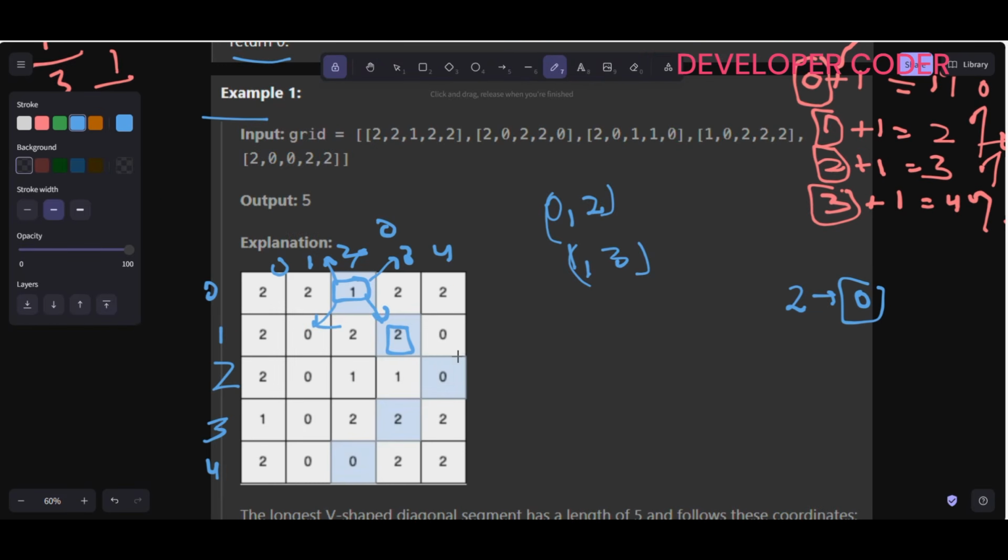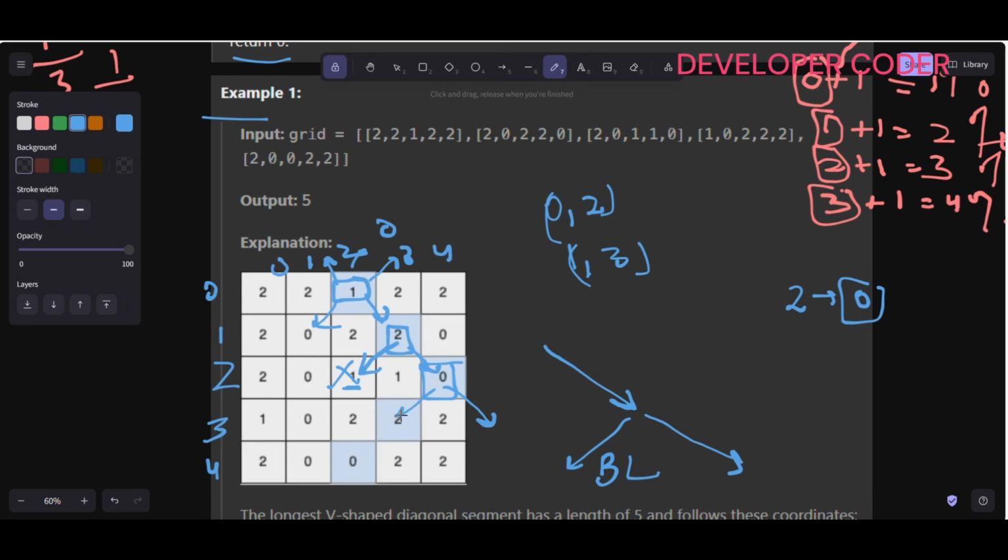So for 0, I can only move in two directions. I can't search in all four directions, because here it is saying that if I move to the bottom right, then if I make a turn, I can only move to my bottom left, right? So from here I have only two possibilities. I can move to this direction or this direction. Definitely I'm not going to move here, because here we have 1, but we are searching for 0. So next time I will move here. Clear?